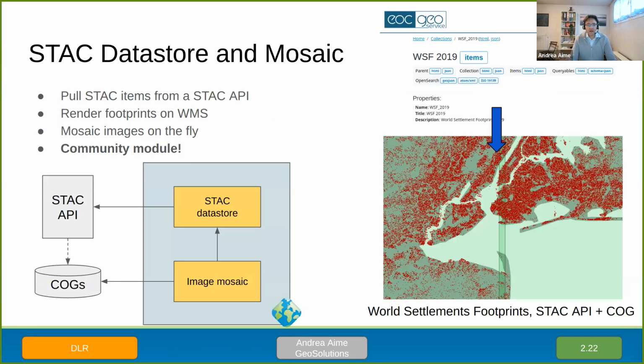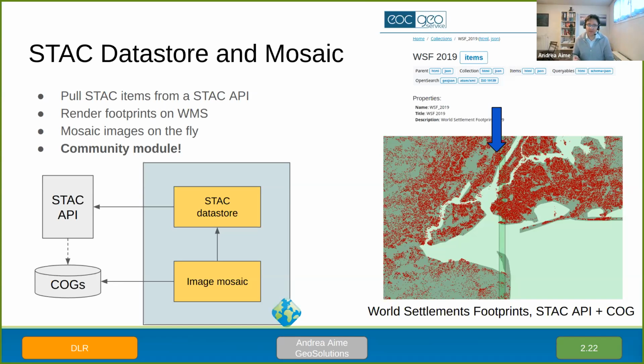Another interesting thing when it comes to raster management is the STAC data store. STAC stands for Spatiotemporal Asset Catalog. It's an OGC specification. It's a catalog of spatiotemporal assets. One type of spatiotemporal asset is satellite images, for example. They have a location, they have a time, and they cover a certain area, and a STAC catalog can catalog them and allow you to search through them.